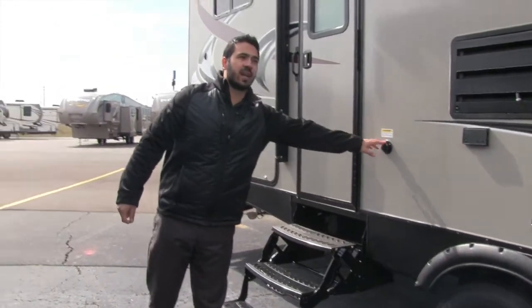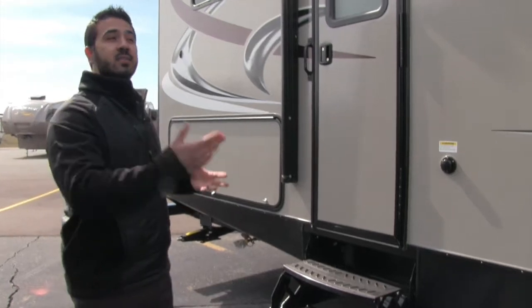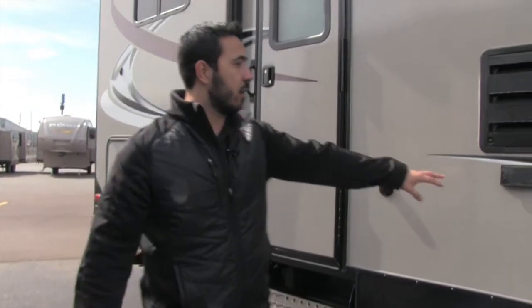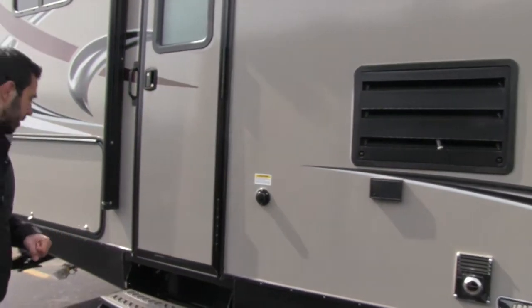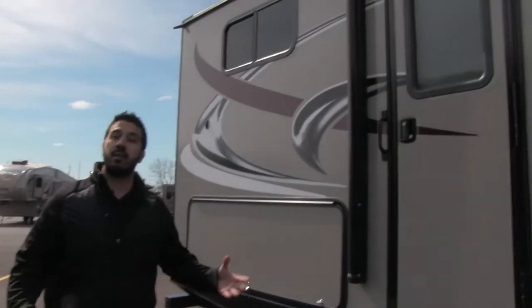This is going to be your second black tank flush. This unit does have two black tanks, as it is going to be a bath and a half model, so that's what this one is right here. Extra plug-in, so if you need to plug anything in, you can certainly do that right there. Second entryway, as I mentioned, this one is going to go directly into the bathroom.